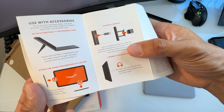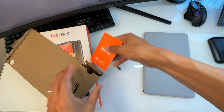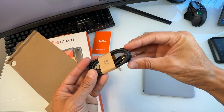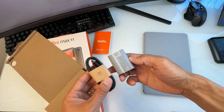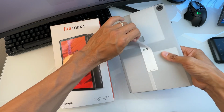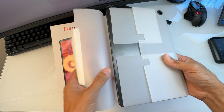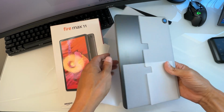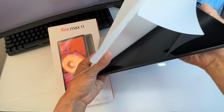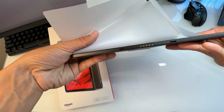You can do USB-C, and that's it. So pretty basic in there. This is the USB cable that you can plug into the charger that comes included. This is nice to have here, where you can open gently right here, just like that. So you need to buy a case, I guess, because this one doesn't come with a case. And here we go, the sneak peek of the charging right here.